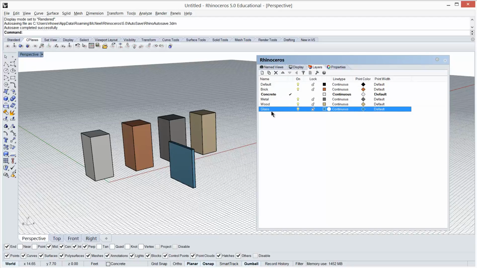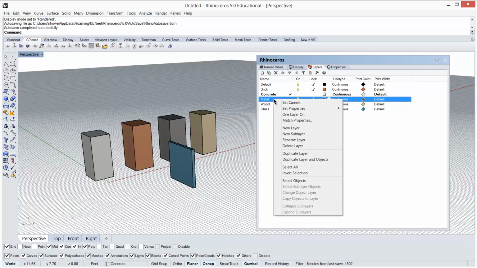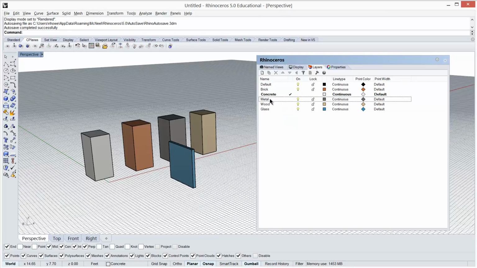In fact, there'll often be a time where you'll want to use more of a component-based layering structure. Like I may want to use structure, and I would just duplicate that layer. If the structure is going to be metal or steel, I might duplicate that layer, so then all of these options in that layer are already formed for me, and then I might call this out as structure, and so then that becomes the default layer for that stuff.